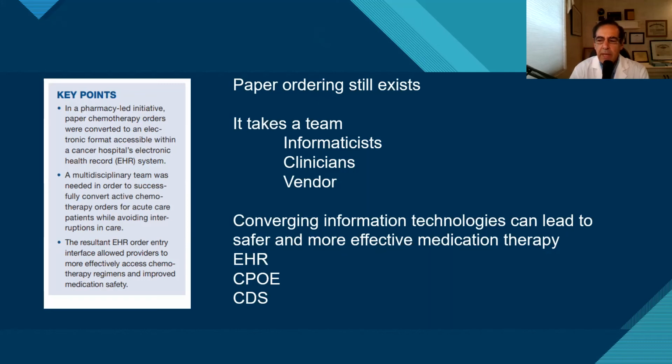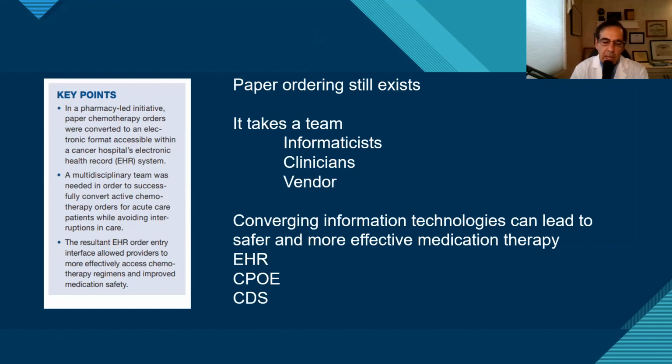And then we also have to have our vendors involved. So as I mentioned at the start, it's been a challenge for our EHR vendors to have these applications built into their systems, but we're getting there. They've done a lot of work, and now we're at the point where we can actually transition from paper to CPOE for chemotherapy.